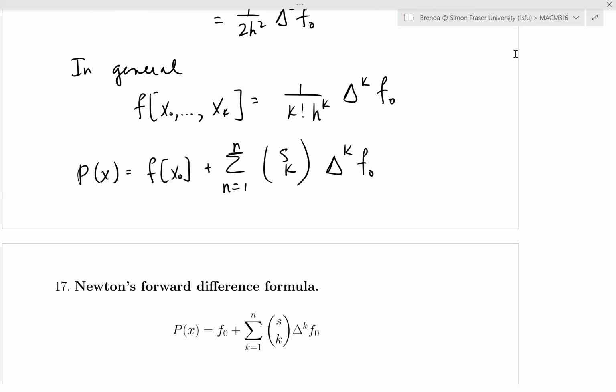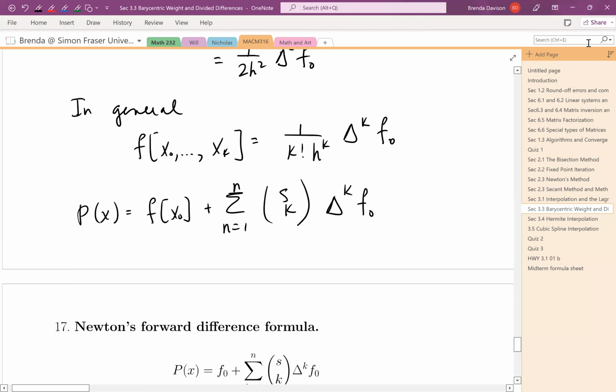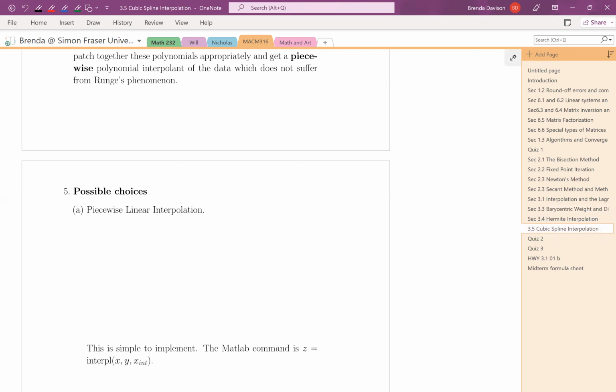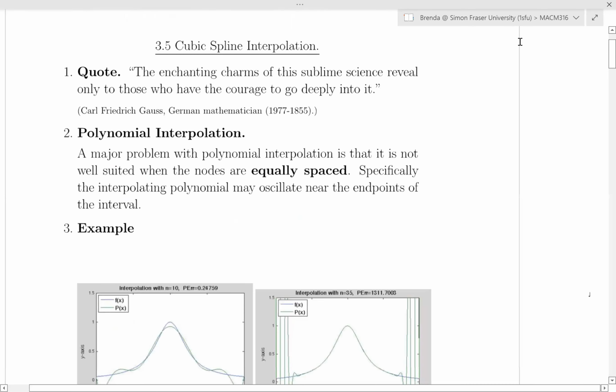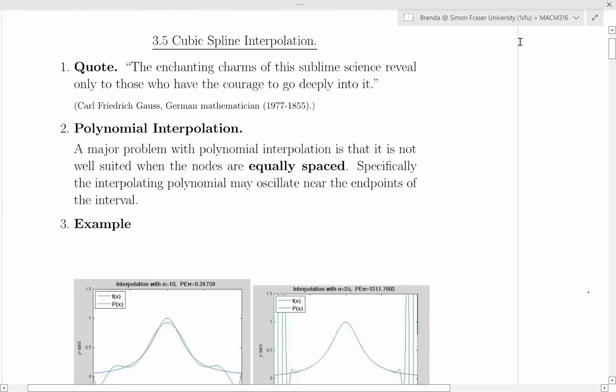All right, so all of these interpolations suffer from a problem, which we are now going to address. So we're going to skip Hermite interpolation completely. We're not covering that. I think I posted my stuff in Canvas. If you're interested, we're not going to bother with that. It's almost never used. So now we're going to go to the cubic spline. This actually is used a lot. This is a very standard method, and it has a lot of nice features.